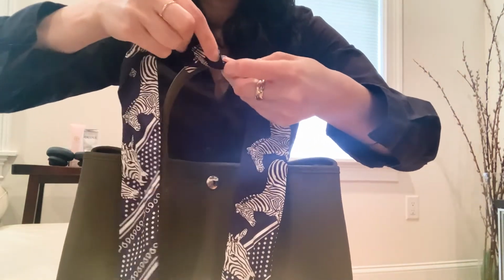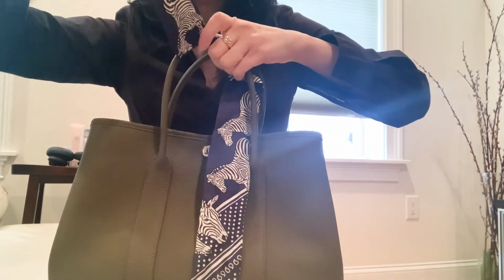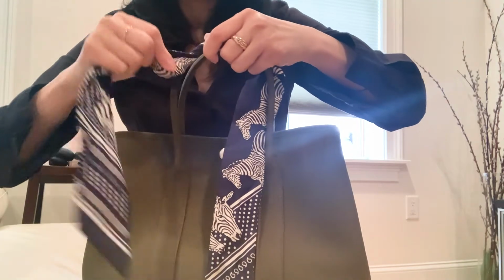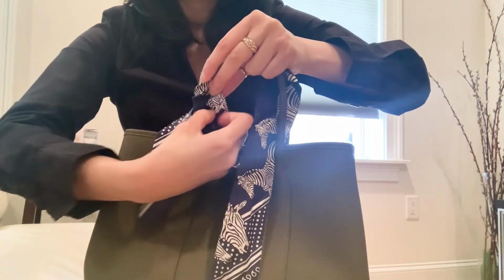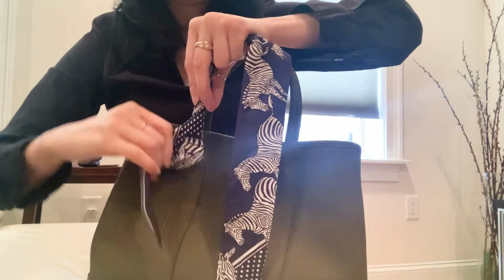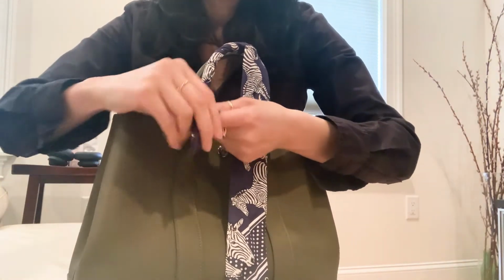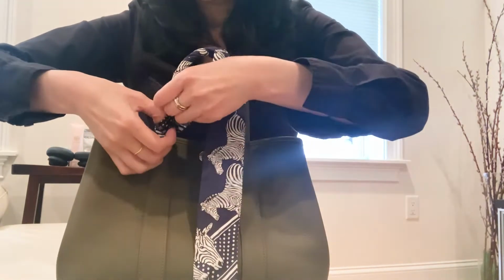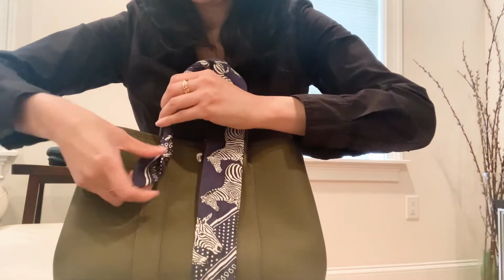And I just do a crisscross wrap on the top. And I start working my way on one side down to the base. I make sure to give it a tug as I go so that it's wrapped neatly and tightly on the handle. And give it once more. And once I get to the length that I like the leftover strip to be, that's where I stop. And what I do is I just tuck it through the loop and I give it a good pull.